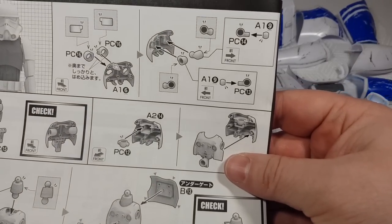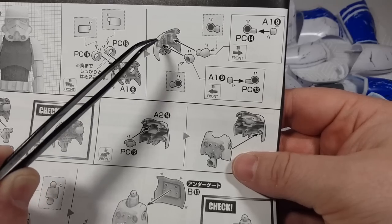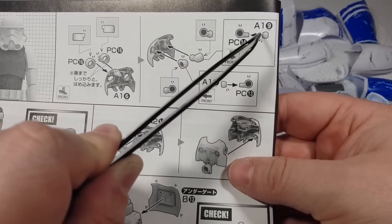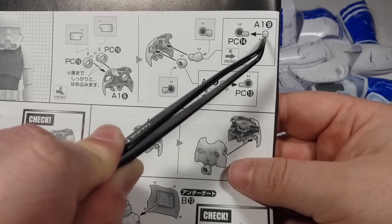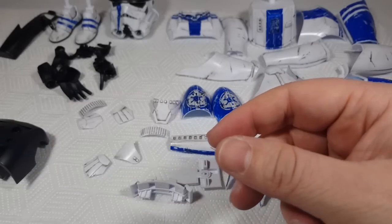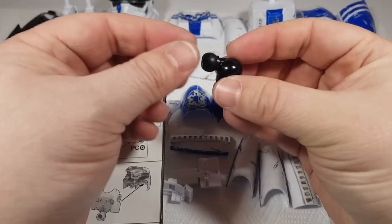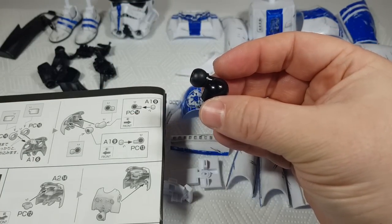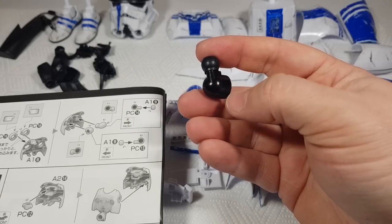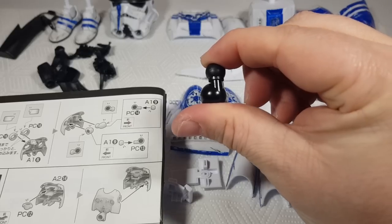Okay, so first major issue so far is that these are ball sockets for the arms that go into the chest. Whereas on the smaller Stormtroopers, these were just one piece, but this is a two-part construction. You've got to put this ball onto the end of that peg there. And one of them went in okay, but the other one was just extremely difficult. It would go in so far, and then it wouldn't go all the way to the end. And no matter how much force I put on, these rounded, smooth surfaces don't really help because your fingers are constantly slipping off them, so I couldn't really get much force to squeeze that together.